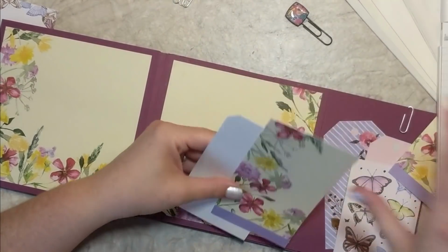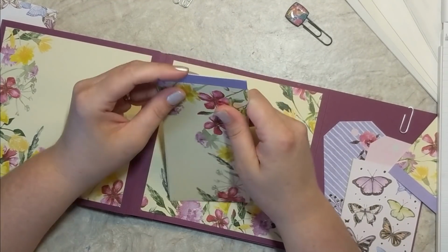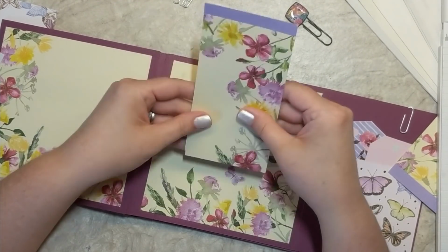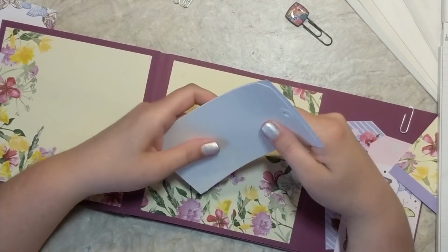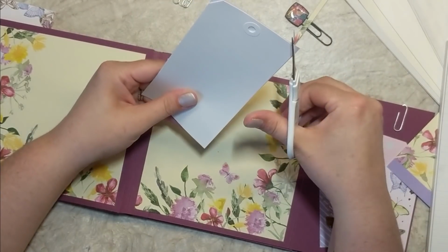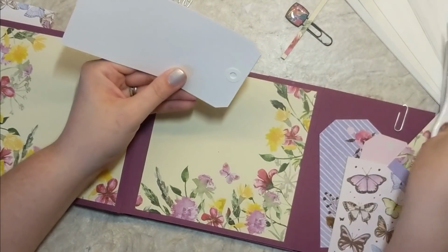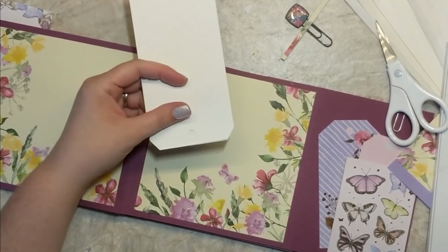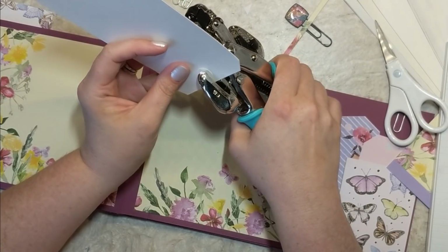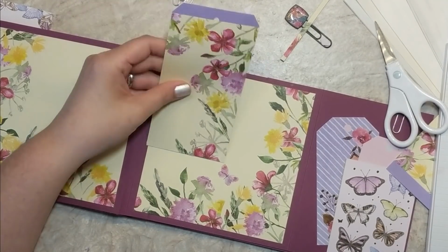So I'm going to cover the whole tag with this piece, and I'm going to leave that little strip on the top, which is sort of like the branding strip of the pattern paper. Some pattern papers have them in the 12 by 12 packs from Michaels, and some don't. This particular one does. So I'm just going to glue everything on and trim off the excess that hangs over the tag, so that we get this gorgeous little tag. And then I'm just going to punch a hole, and then our tag now coordinates with that page in our book.